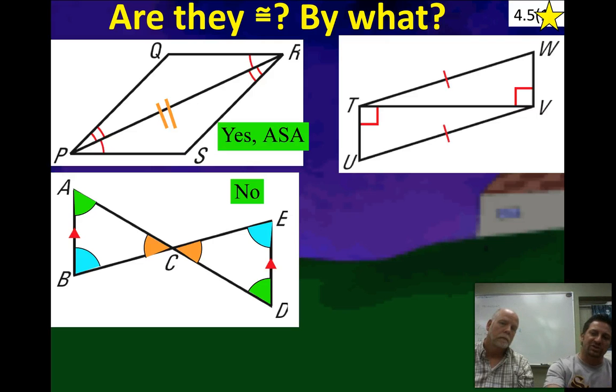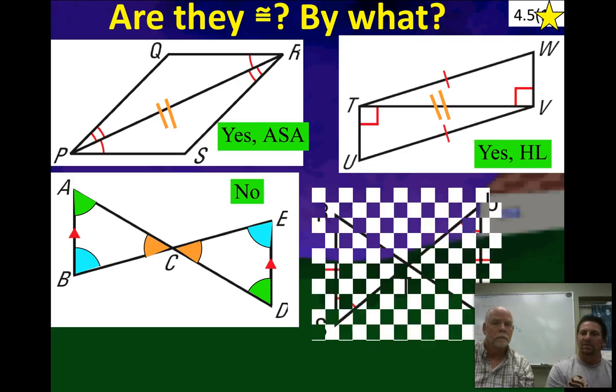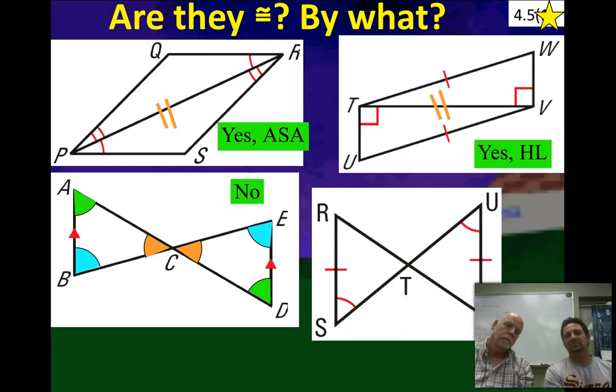And so basically we know that TV is congruent to TV. And so now I have a set of legs. I have the longer sets of legs in each triangle that are congruent to one another. So I have hypotenuse leg. Yeah, so it does work. I mean, hypotenuse leg really is one of the easier ones to pull out most of the time. But you've got to have the right triangles to do it. Yep.